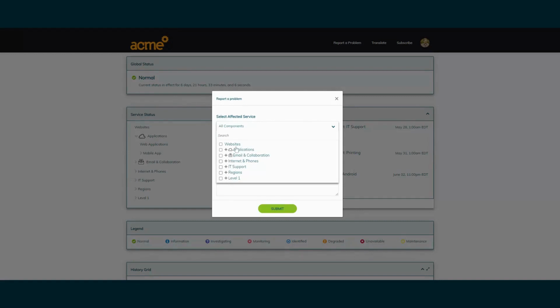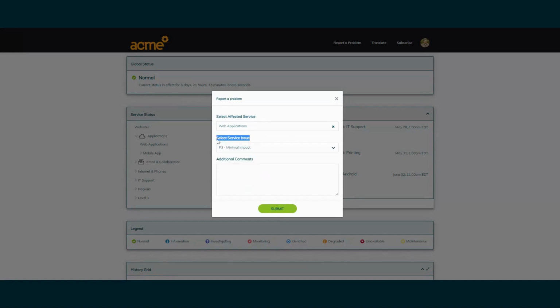This is important because with some of these traditional down detectors that we mentioned, there is not a real hierarchy represented from your organization. The components that you have listed here on the status page are exactly what you want represented, and this is going to give you some specific capability to let people correctly indicate what is impacting them. So like I said, I want to access Acme's web application, but it's super slow.